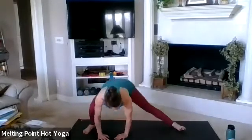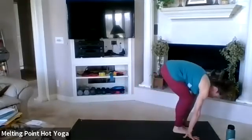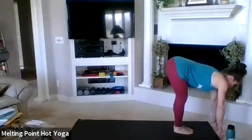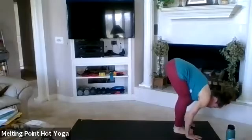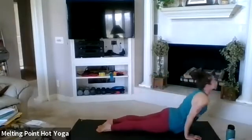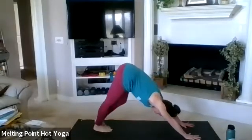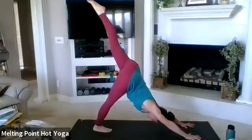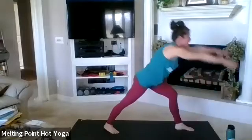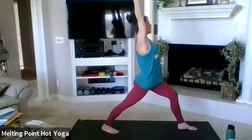Hands down. We're going to walk all the way to the front. Back foot meets at the top. And fold. Inhale, lift halfway, flat back. Exhale, fold, plant your palms, go through your vinyasa. Meet down dog. Left leg stretches up and back. Look forward, step forward. We're coming to warrior one. Inhale, arms up. Make sure that back foot's 45 degrees. Chest stays lifted.